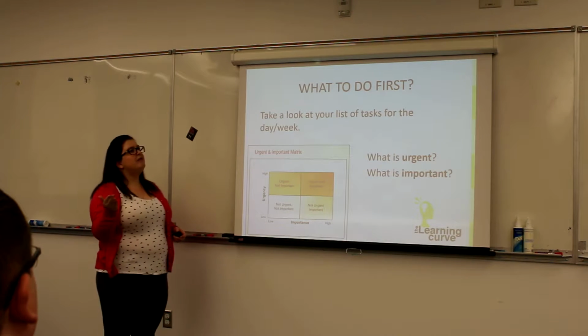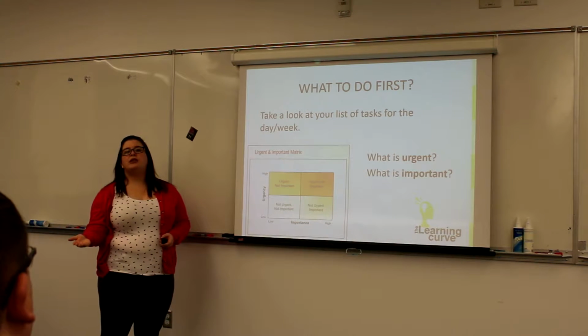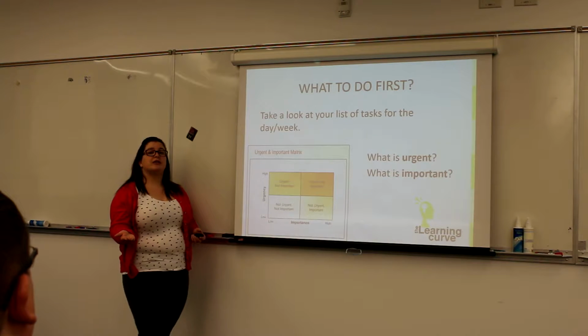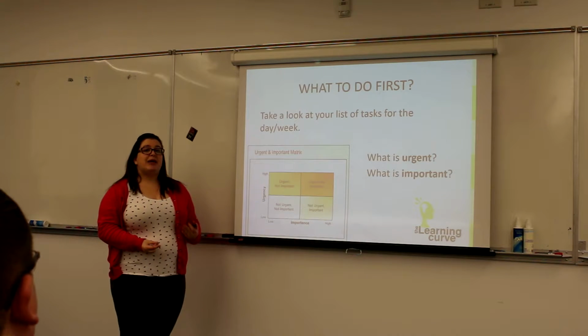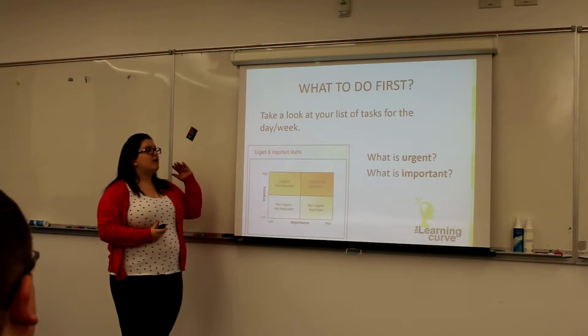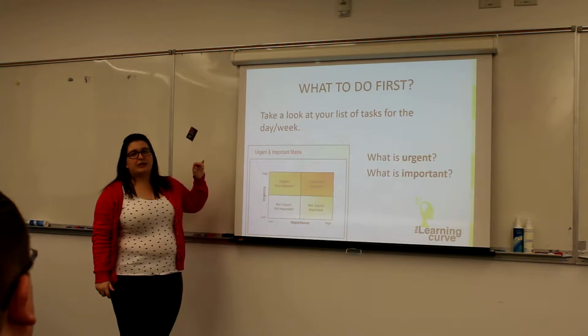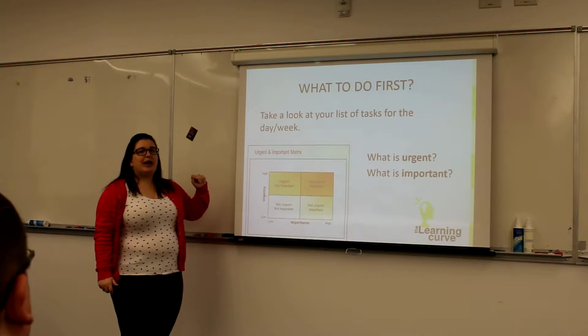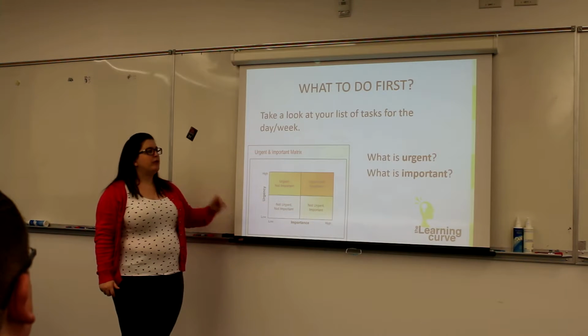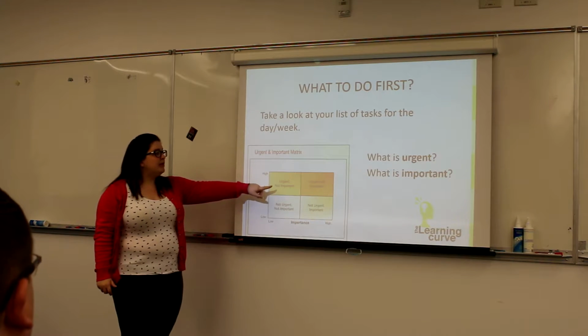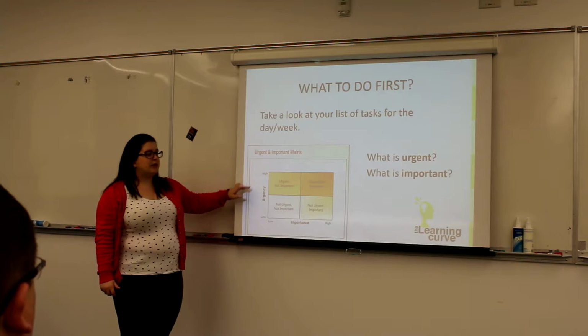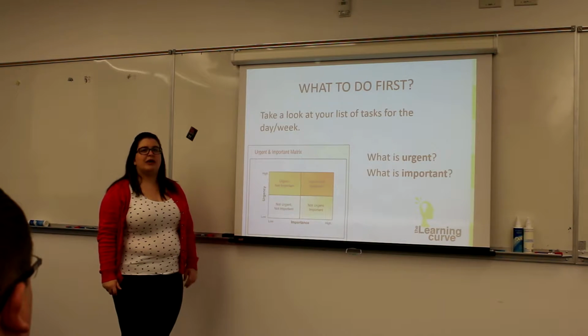So you have your to-do list, but how do you know which tasks to start with first? The way you're going to manage that is by classifying everything according to the urgent and important matrix. So we're going to take every task and put it into a group. Is it urgent and important? Is it urgent and not important? Not urgent, not important, or not urgent and important?